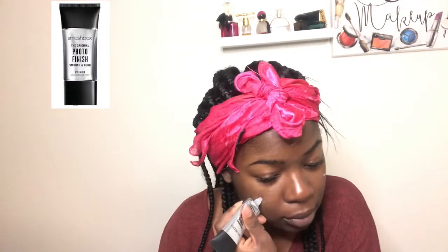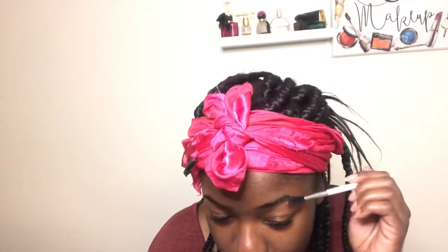All right. So the first thing we're going to do is put this face moisturizer on. You don't want to put makeup on your dry ass face. So please make sure it is fully moisturized. Okay. Secondly, we're going to sit here and brush our eyebrows. I want to make sure that there are no loose hairs in the way when we put this makeup on. Don't need no messed up ass makeup.